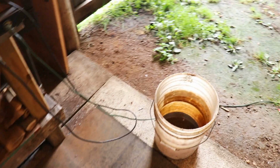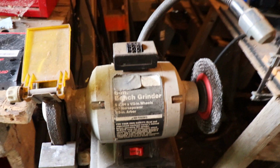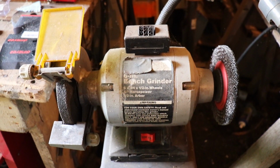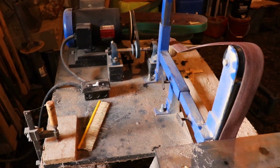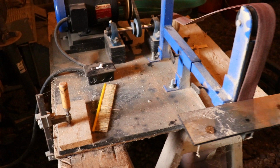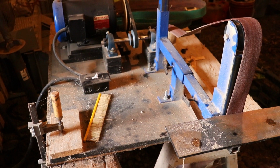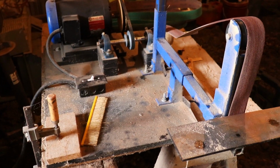So I already went over everything, and really nothing new here. Oh, I didn't show over here. Got that at an auction, by the way. This is new. Or no, sorry, this is not new. This was bought at an auction again, $5. My 2x72 belt grinder sander I made. So there's a video. You've already seen the video. A lot of you probably have. I think overall it cost me $70 to build.